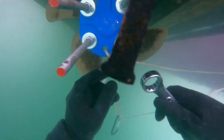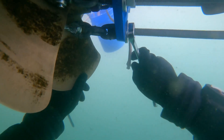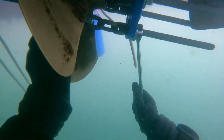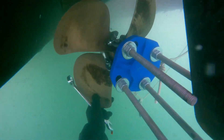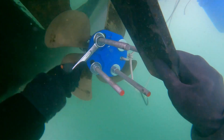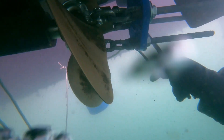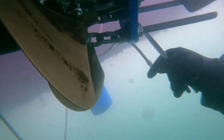Once you get everything set up evenly and everything looks straight, go ahead and give a couple turns on all of the all-threads to get it seated properly. You may have to block up the prop — throw a block under there so it stops the blades from turning — then continue tightening everything down. Once everything is tightened, go around in a clockwise pattern and tighten everything down three or four turns. Make sure you're pulling evenly, and wait for this sound.